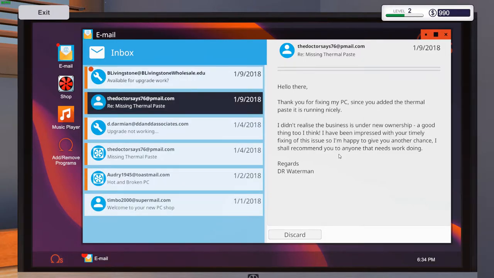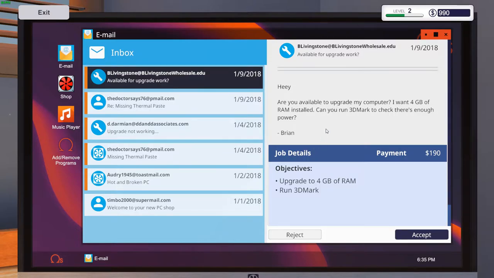I didn't realize business is now under new ownership. A good thing, too, I think. I've been impressed with your timely fixing of the issues. I'm happy to give you another chance. I should recommend you to anyone that needs work doing. Oh, cool. Are you available to upgrade my computer? I want 4 gigs of RAM installed. Can you run 3D Mark to check if there's enough power? We can. Upgrade to 4 gigabytes of RAM.